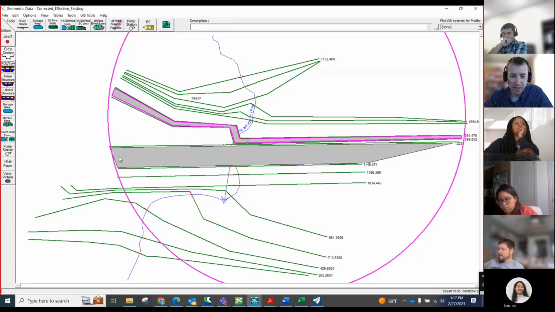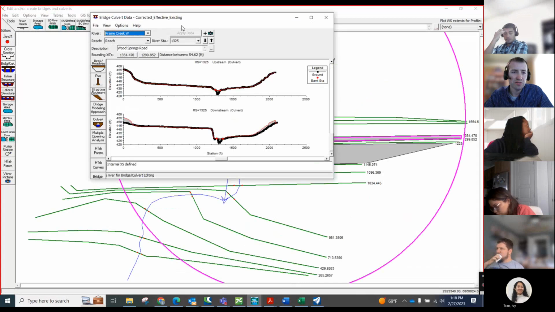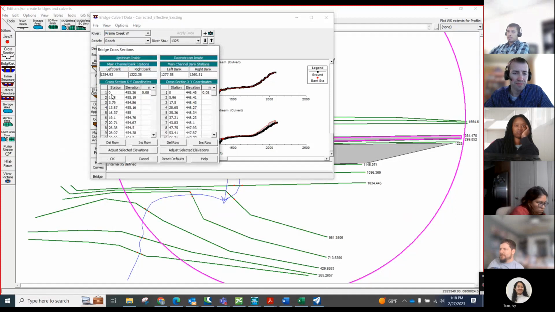But now let's go back into HEC-RAS and open up this, go to options, internal bridge cross sections. And I'm going to overwrite what's there because I've kind of tweaked that cross section. And I'm going to say, okay.